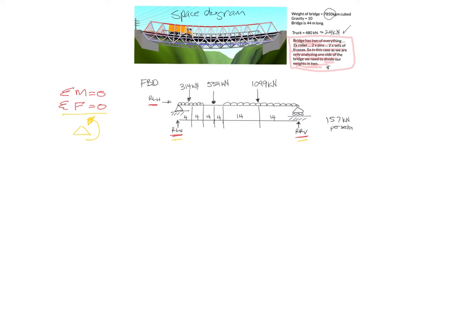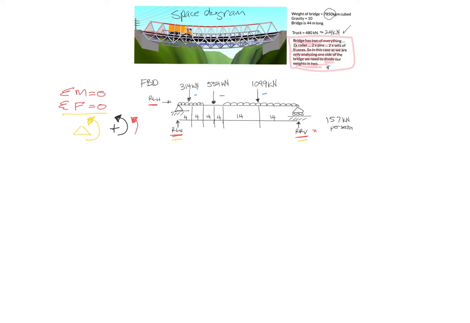Now, in doing this, the sign convention is going to be positive around the pin. So any force that is moving this way around the pin, remember it's a rotation, is going to be positive. So RRV will be positive, whereas you're going to find these forces up here, because they're spinning in the opposite direction, will be negative. Okay, and I'll show you where that comes into play.